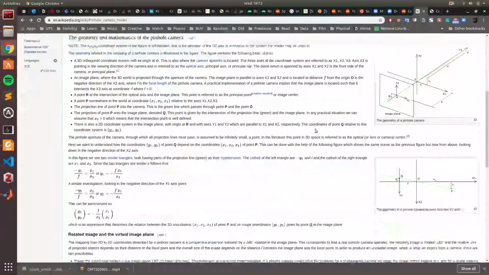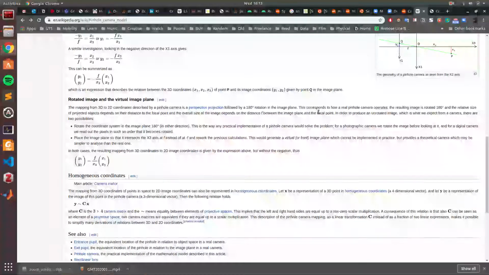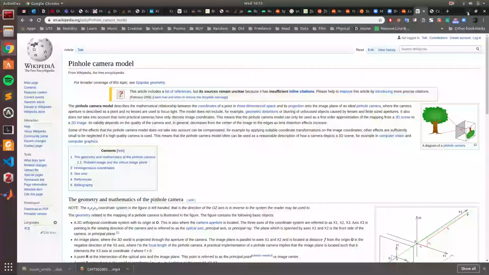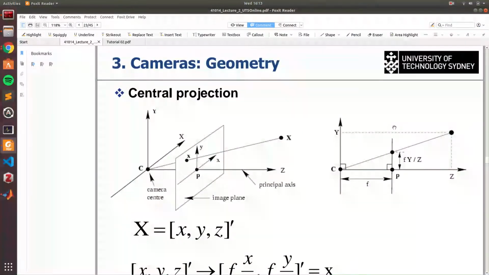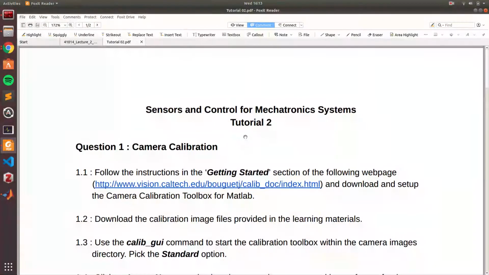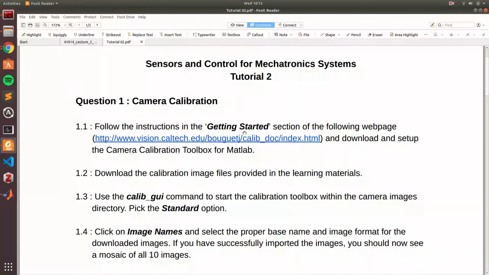It's really not that difficult to grasp once you sit down and really run through it, and it's a very important, fundamental thing to understand about cameras and how they work. Alright, so having said that, what we're going to do now is actually calibrate the camera and use a toolbox to calibrate the camera easily without having to manually do a lot of calculations ourselves.